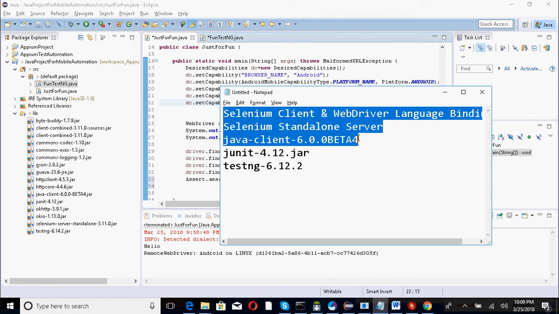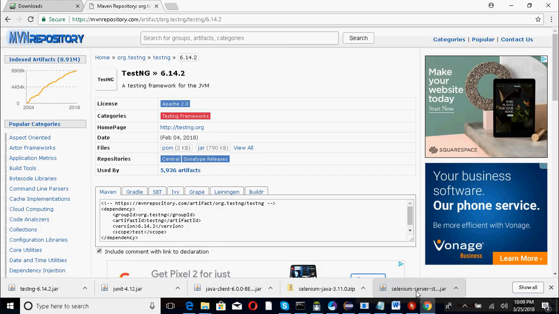To run the previous video smoothly, these 3 jar files will be needed, and then the more complex the automation script becomes, the more number of jar files will be needed, and these jar files will be downloaded from the internet and have to be configured. And most of the jar files are available under MVN repository.